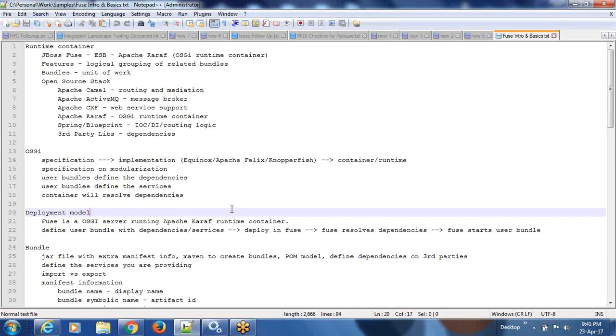Now, normally when you deploy an application in terms of standalone Java, I'll bundle all those jar files. I'll bundle the MySQL driver jar. I will bundle third-party DLLs. If I'm using common libraries, like commons IO, codec, all those things, I'll carry all those jars along with me, and then I'll do the deployment. In terms of OSGi, I am importing anyway in my Java code, so I don't have to carry them. This dependency has to be resolved by the container, which is Karaf.